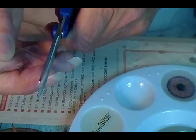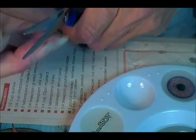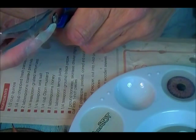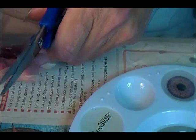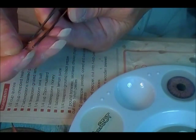Again, try to cut as close as you can to the image. You don't want a whole lot of edge showing. That's the whole point. I thought I'd use transparency because they wouldn't have an edge, but you can still see a little bit of an edge. Kind of sucks. That's why paper is a problem for me, because you are definitely going to see an edge. There's no getting around it. I don't want an edge.